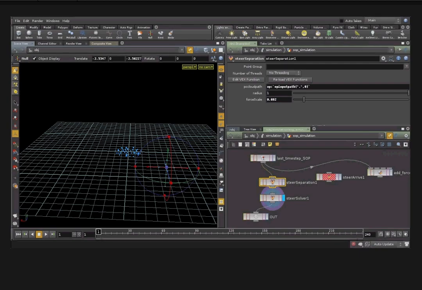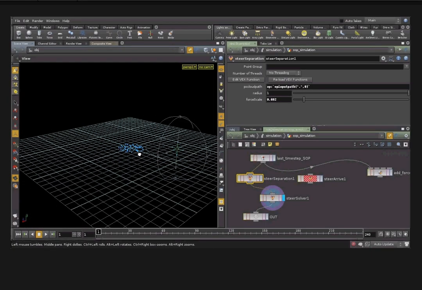But what we are doing next is we want to combine the separation behavior with this arrive behavior. This means we want all the agents moving to this point, but trying to separate from the other points and not clumping on this point.